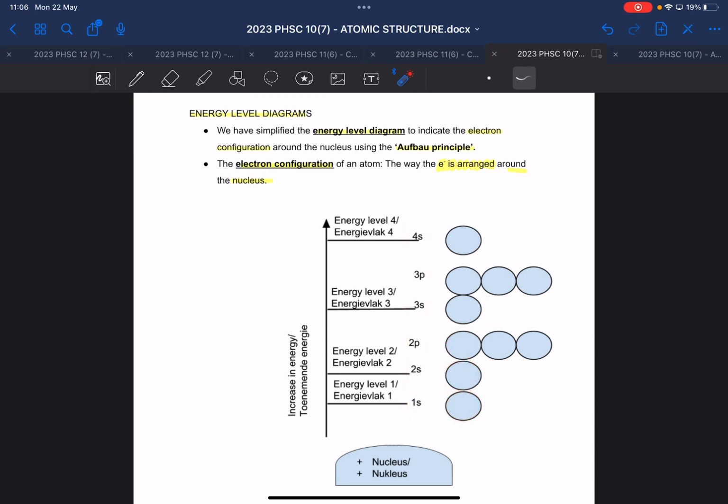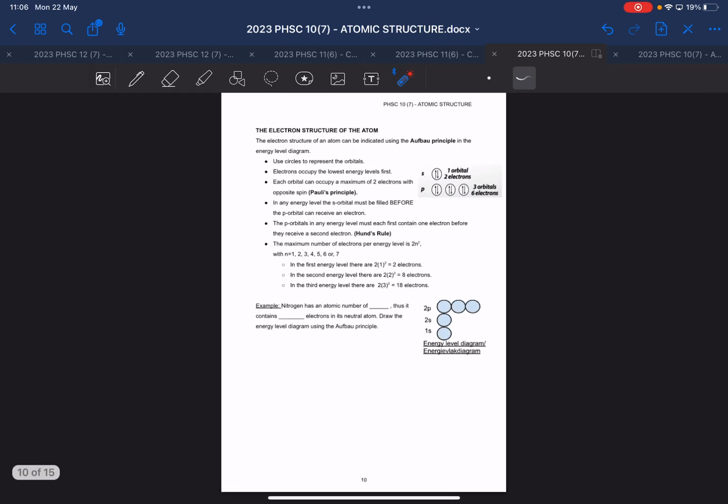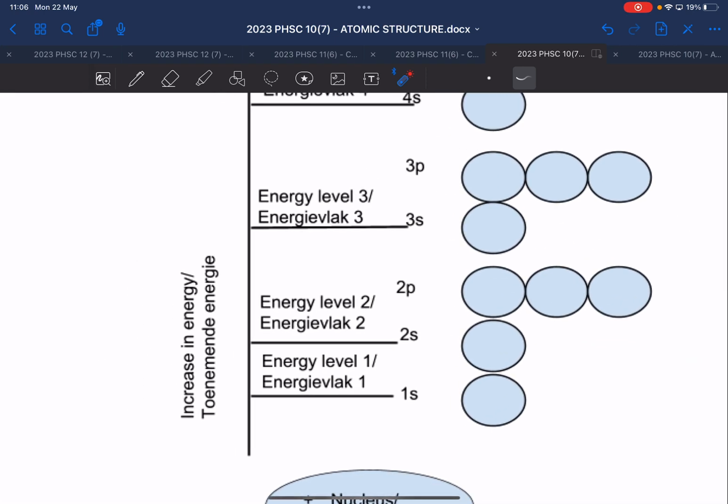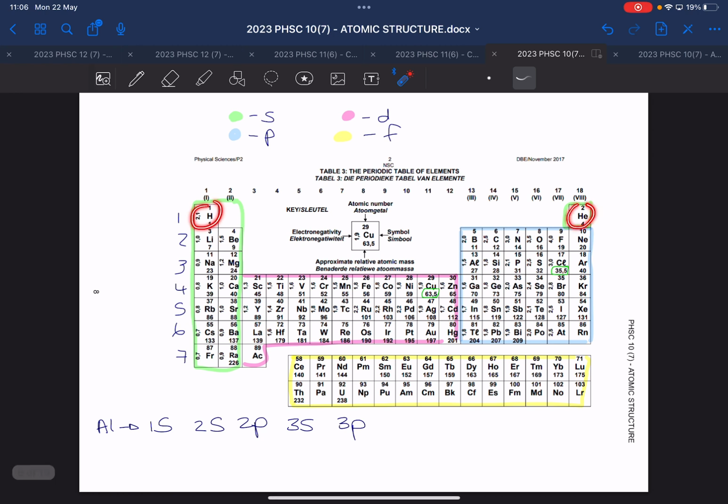Okay, I want you to have a big periodic table open, close by. On the previous page, just have the pages open next to each other like this. What I want you to see is that we start with the 1s orbital, then we go to the 2s orbital, then the 2p orbitals, then the 3s orbital, 3p orbitals.